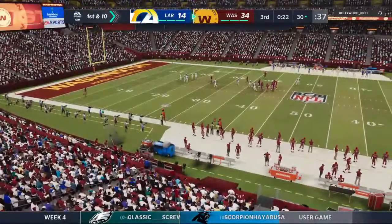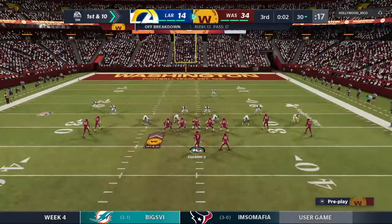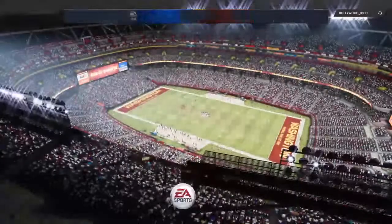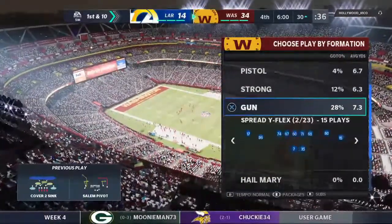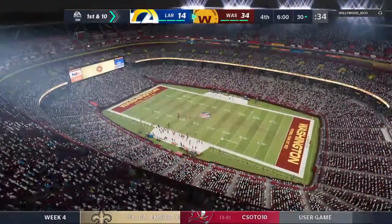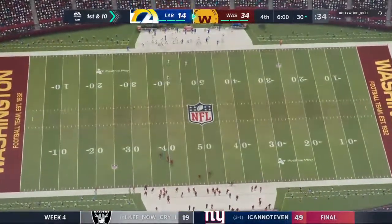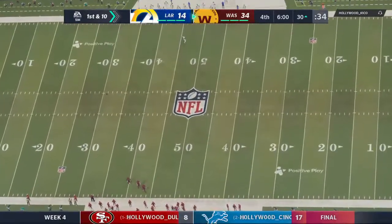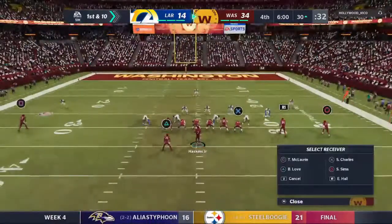You always worry about those smaller receivers running through that gnarly patch of land in the middle of the field. But he did a really nice job there holding on to the football and protected himself as best he could while completing the play. Back now at FedEx Field. It's Washington with the football and the lead as we start the 4th. So first and 10 now from the 30.